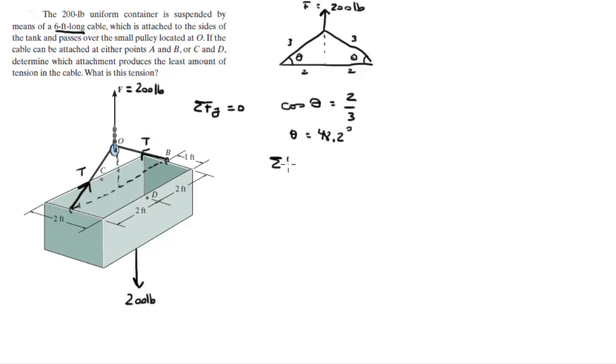Now you know that the sum of the forces in the Y is equal to 0. So 200 pounds minus, you know you got this tension right here, these tensions right here, these are all T. So you got the force going up and the two tensions going down, so two tensions going down times the sine of theta because you need the Y components of these two tensions, is equal to 0.